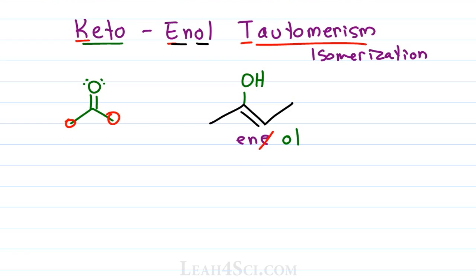Specifically, tautomers refer to the keto and enol form being in equilibrium with each other. So for example, if I start out with an enol, where the alcohol and pi bond are both on carbon 2, and then redraw the skeleton as an isomer, meaning I have the same exact atoms, but maybe they're positioned differently on the molecule, we'll still have the oxygen in the same position, but now I want you to imagine that we're taking the green hydrogen and moving it to the bottom of the molecule, and we're taking that pi bond and moving it up between the carbon and the oxygen.